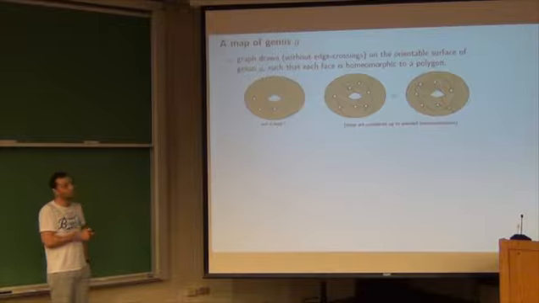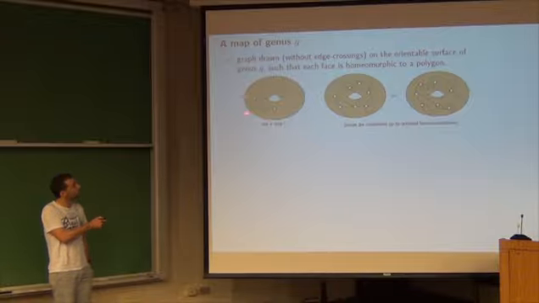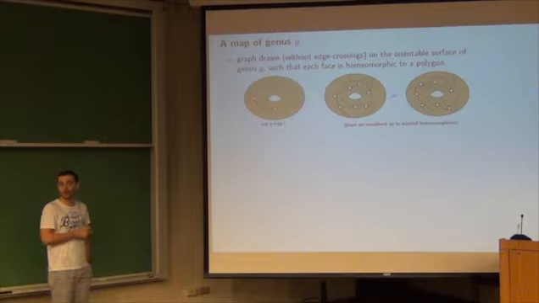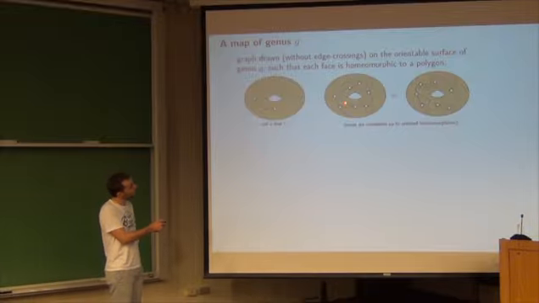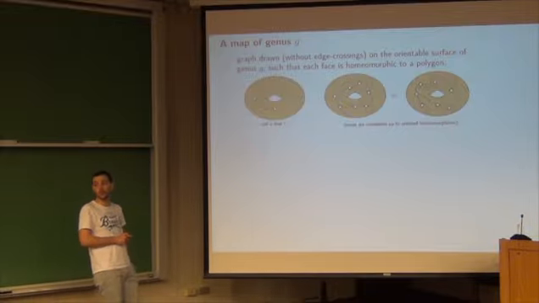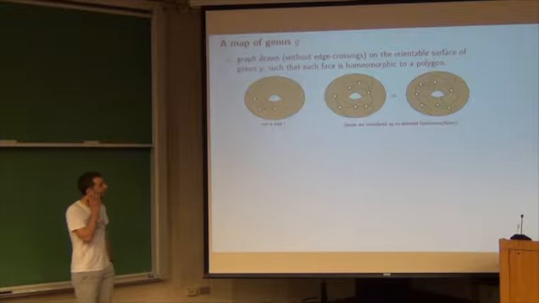You have a graph drawn on it. There are two faces. One of them is a triangle, so that's fine. But the other one has a non-trivial topology. It's a torus with a hole. So this is not a proper map. This, on the other hand, you could check that all the faces here are just topological polygons. So this is a valid map of genus 1.